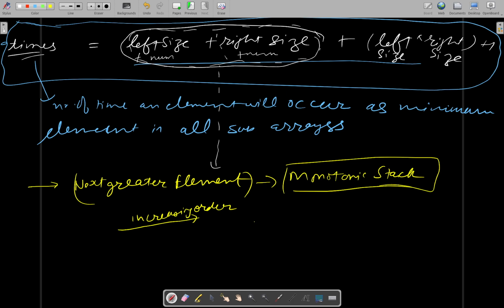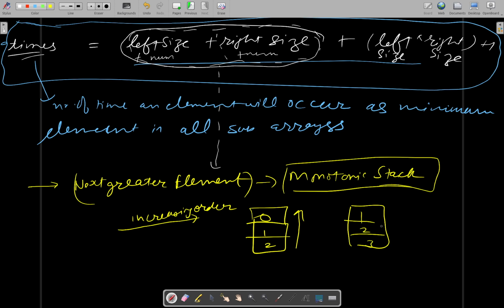Let's say the stack is something like this: 2, 1 and 0. If you say it this way, this is a monotonic decreasing stack. And let's say it is something like this: 1, 2 and 3, not like this, 3, 2 and 1.